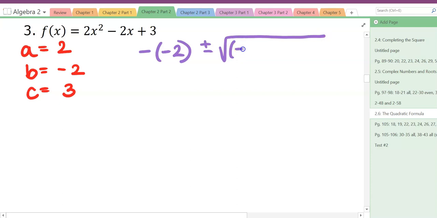So we have b squared, -2 squared. Now, when I have a negative in for b, I put parentheses around it to make sure, if you're typing it in on your calculator, because some students will just type it in underneath the square root on their calculator. You're going to want to make sure that you tell your calculator to square the negative and not put a negative in front of the number squared. Otherwise, it'll mess up the end result.